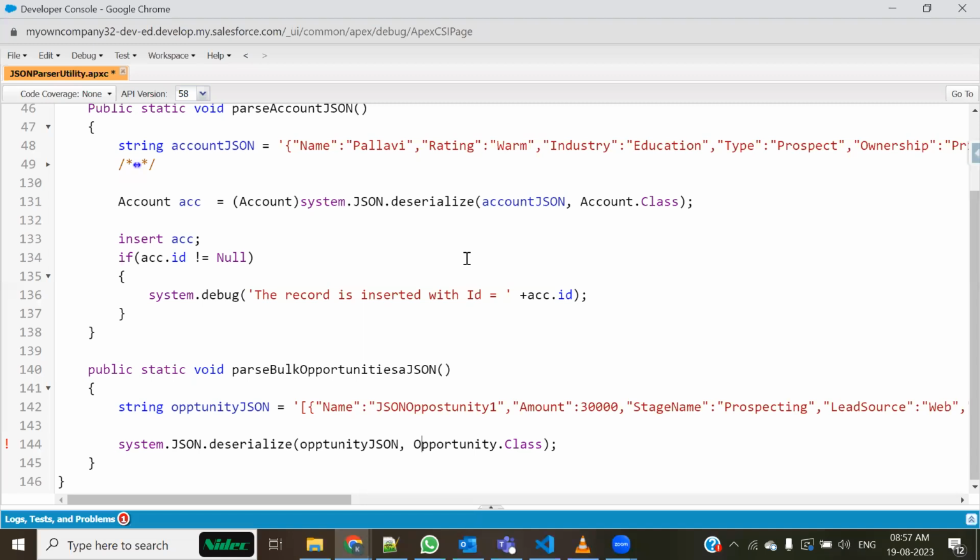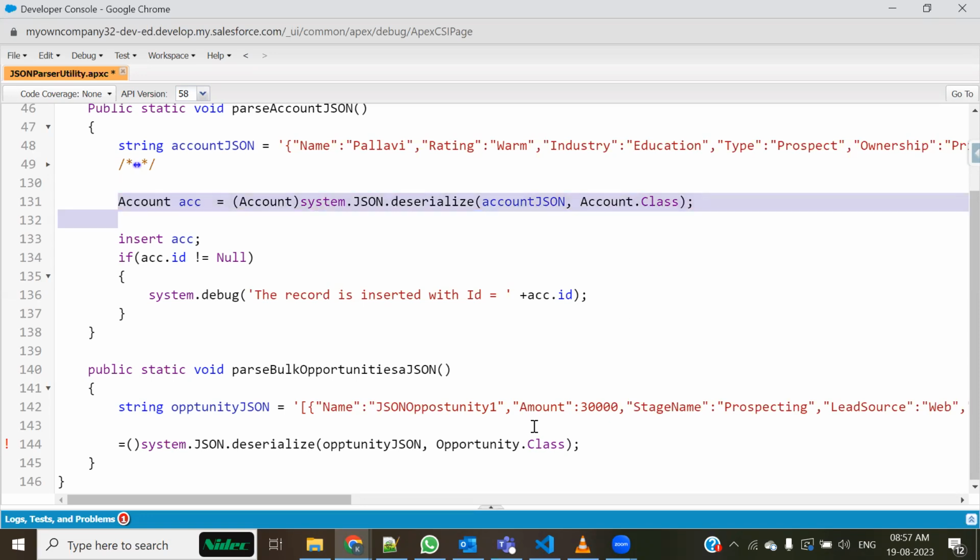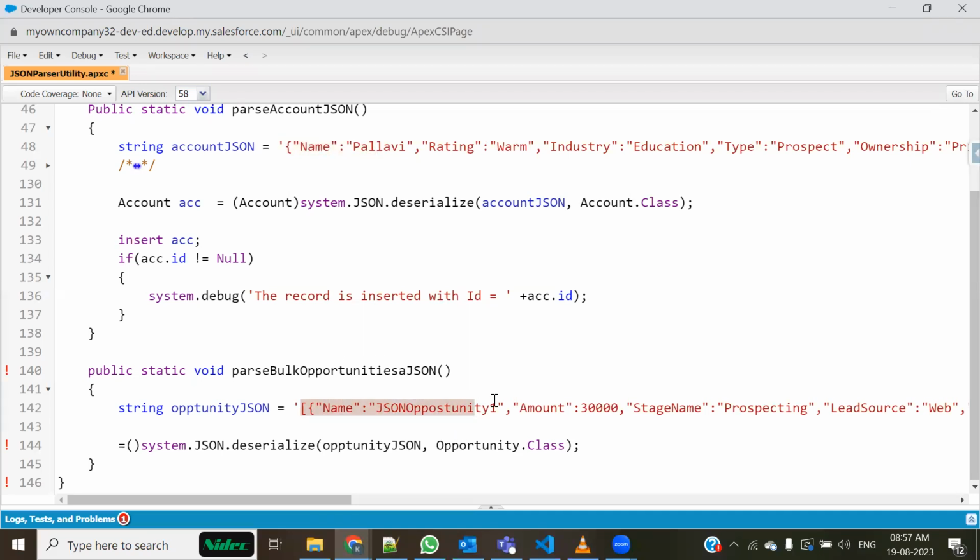There's a small difference. With that program, with that method, there was only one record. So when there's only one record, you just have to mention Account, right? And similarly over here as well. Every time you are converting, you have to perform the typecasting, then store it accordingly. It's the same pattern that I have written over here. But the difference is that with that content you were just passing a single record, whereas this has multiple records of opportunity.